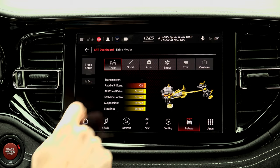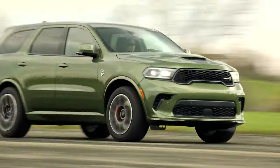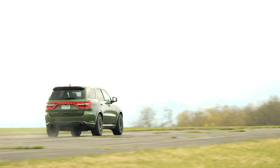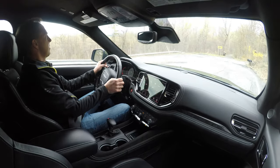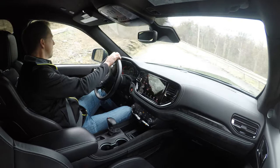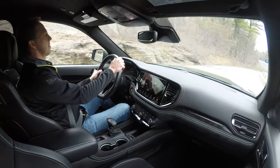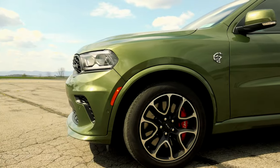It's brilliant. As compared with the lowly 392, Dodge says this Hellcat delivers a higher level of ride comfort, better handling in track mode, reduced understeer, and much more downforce. So after you load the kids into the car, tell them you're going to the amusement park, but show up at the racetrack instead, you can validate that all of this is true.